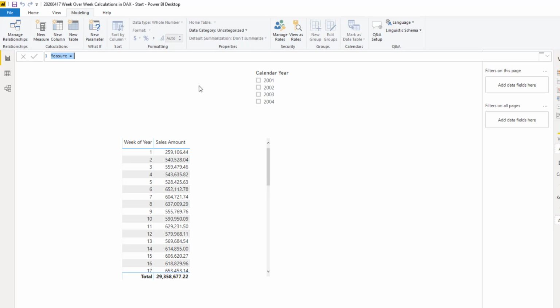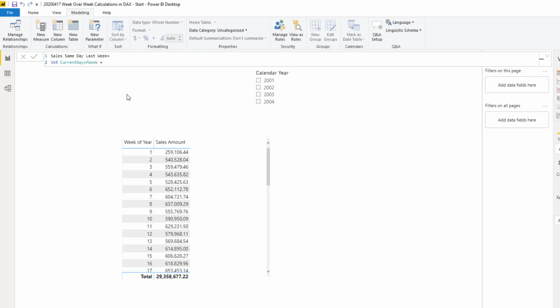So here, I'm just going to create a measure, sales same day last week. Okay, and in that measure, the first variable we're going to create is the current day of week. So which day of week are we on at the moment? Is it Sunday, Monday? We're going to refer to that through the day of week column, which has the indexing that starts at 0 for Sunday and 1 for Monday, and so on and so forth.